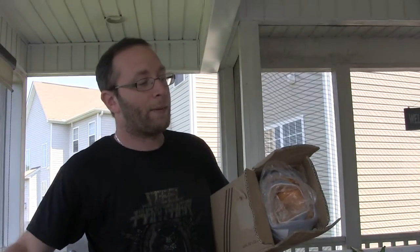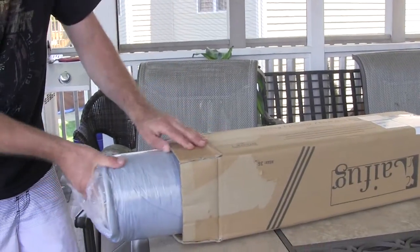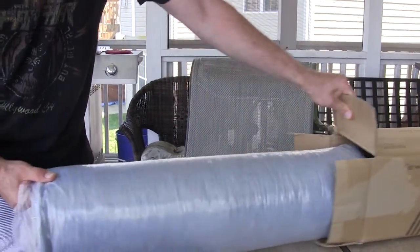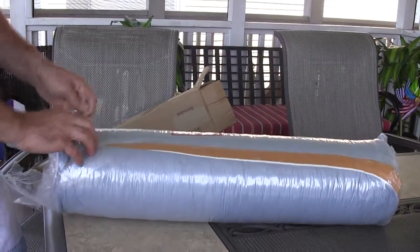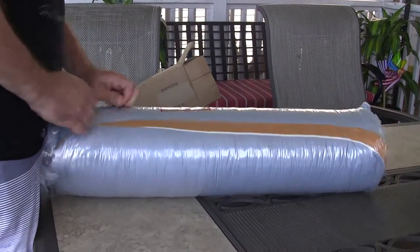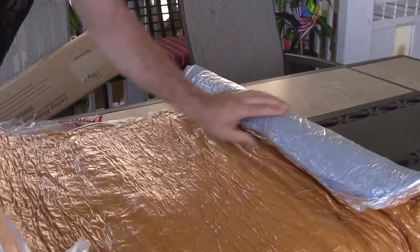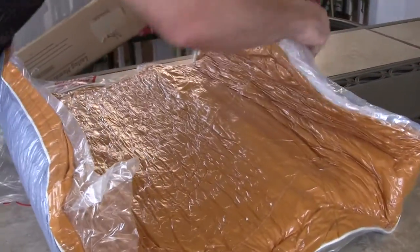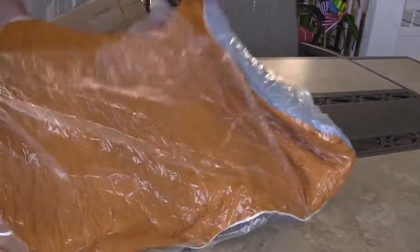Let's go ahead and take it out of the box and see what it looks like. I'm going to put it on the table so we can see it open up. We only really got one shot at this because there's no way I'm getting this back in the box. It is memory foam — we'll see how the dog does with it, hopefully he doesn't shred it. You'll see it's all tight and squeezed together. Like one of those memory foam mattresses where you cut it and it just opens up. We already see it starting to unravel — they must just suck the air out of it for shipping, and it's going to start pumping back up with air.